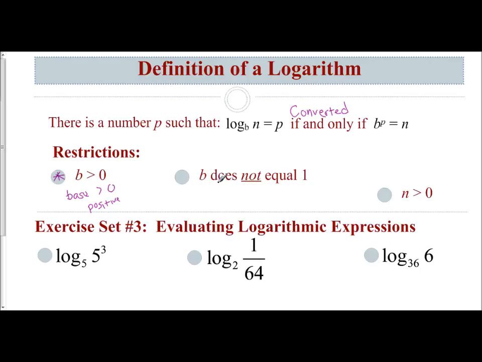However, b does not equal one. Now think about this - your base cannot equal one. Let's look at this exponential form to explain this concept. If b is one, then one to any power is one. There's really no point of this. And so though b has to be greater than zero, b cannot be equal to one.